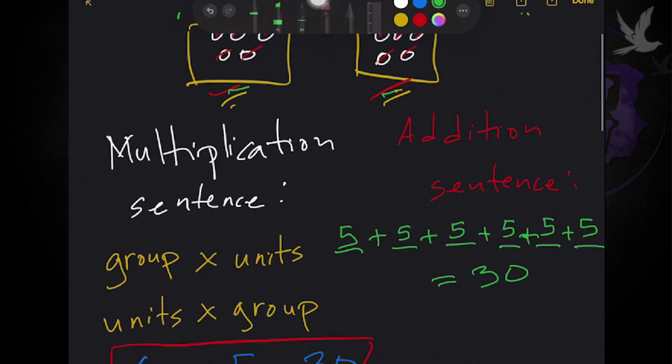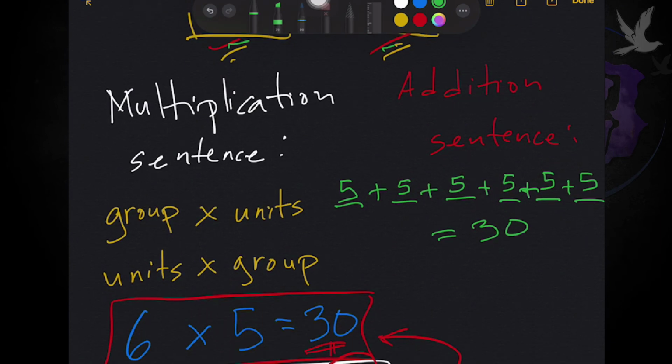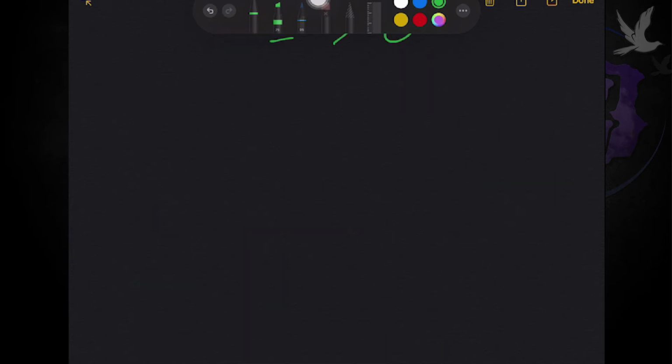Okay? So that's the difference between multiplication sentence and addition sentence. Not just the difference, but also how they are related. Okay? We can relate multiplication and addition sentence. Okay, so that's the basic understanding of multiplication. Okay? That's why we multiply. That's why numbers are multiplied as 7 times 3, 7 times 4, 7 times 8. So, ganyan. Okay? So, kunwari lang yung given nga natin kanina. We have 6 times 5, which will give you 30.